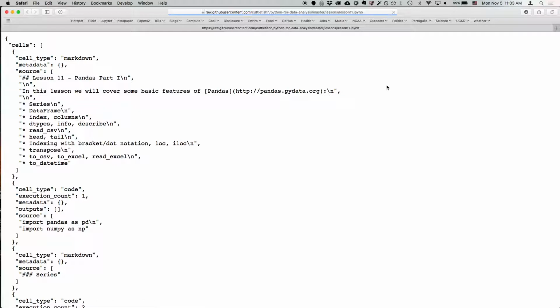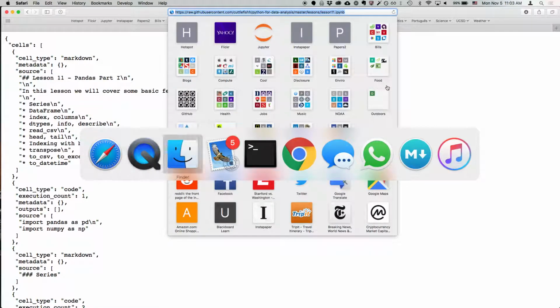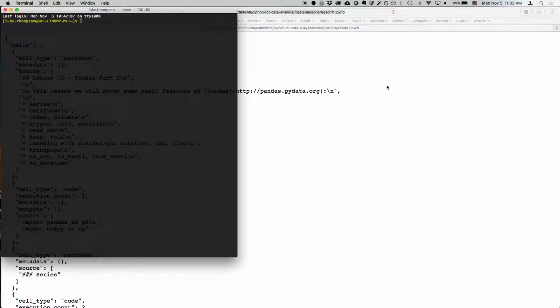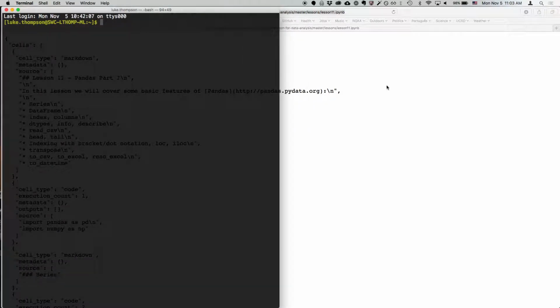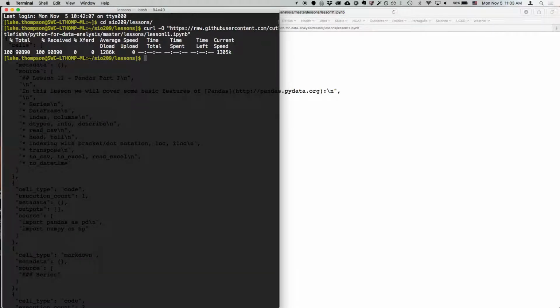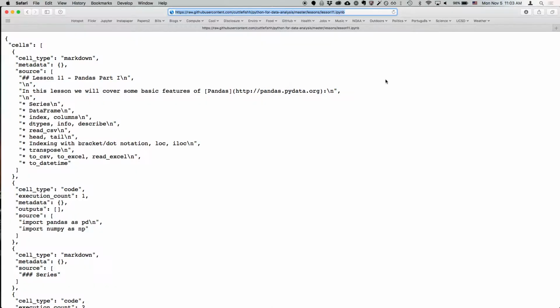And so we're going to click on raw, copy that link, go to our terminal, open up a new window, go to our lessons folder, type curl -O, paste that link, download it, and do source activate Python 3, and then type Jupyter Notebook and hit enter.